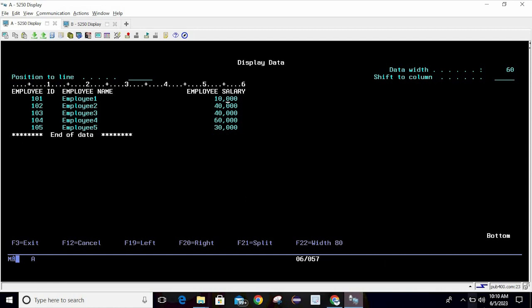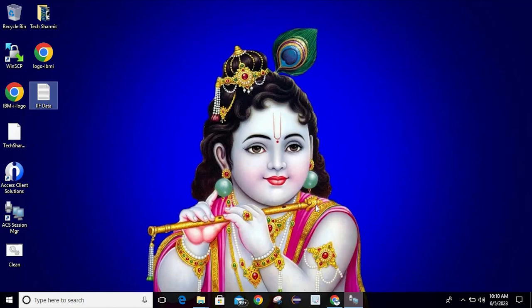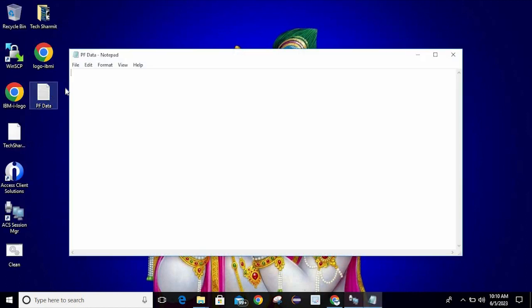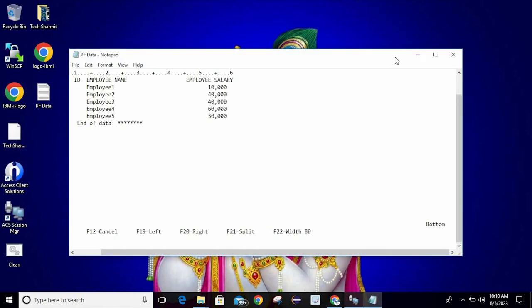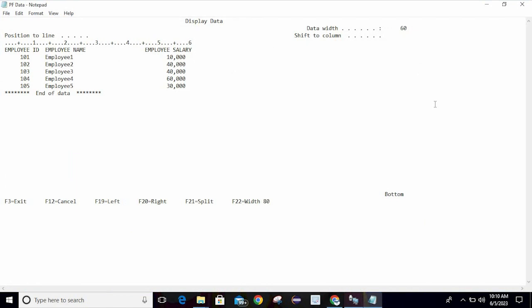So once you click here, it will copy the entire source, entire line into the clipboard. Then open your document and simply paste it here. So you can see that the data is here. Now there might be one question like why would we do this if we have the option for print screen that we discussed in the previous portion, right?